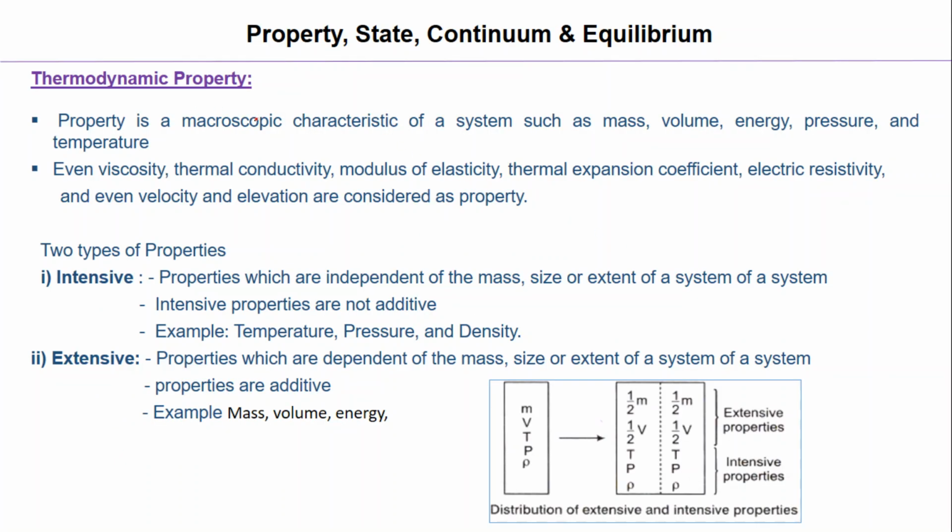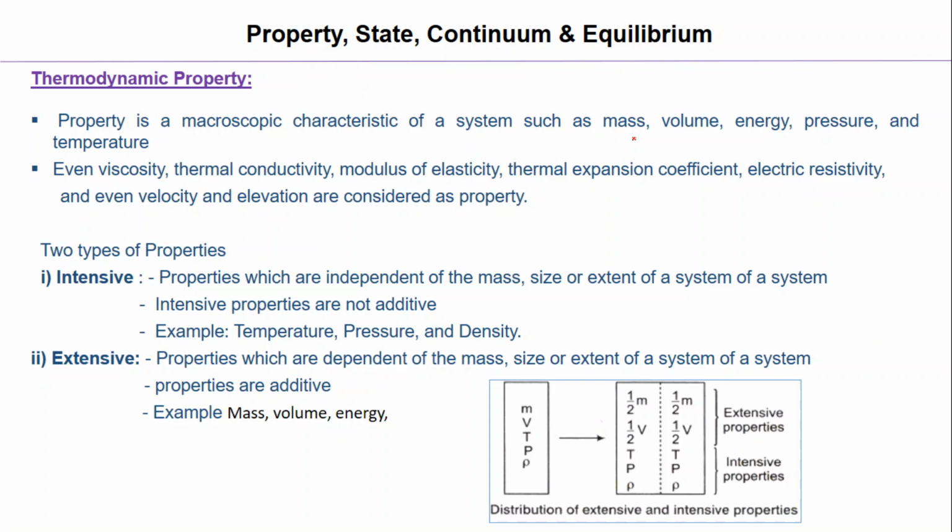So what is the property of a system? Like we discussed, macroscopic means we are dealing with the system from a larger perspective, and the system properties are considered as point properties. We are not going to the molecular level and we are not defining the properties of the molecules in the system. Rather we are defining the overall system with a single property, like the system has a temperature of 50 degrees or pressure of 10 bar, but we are not defining multiple pressures for a single system at a given time, right? So these are the properties we usually use to define the system.